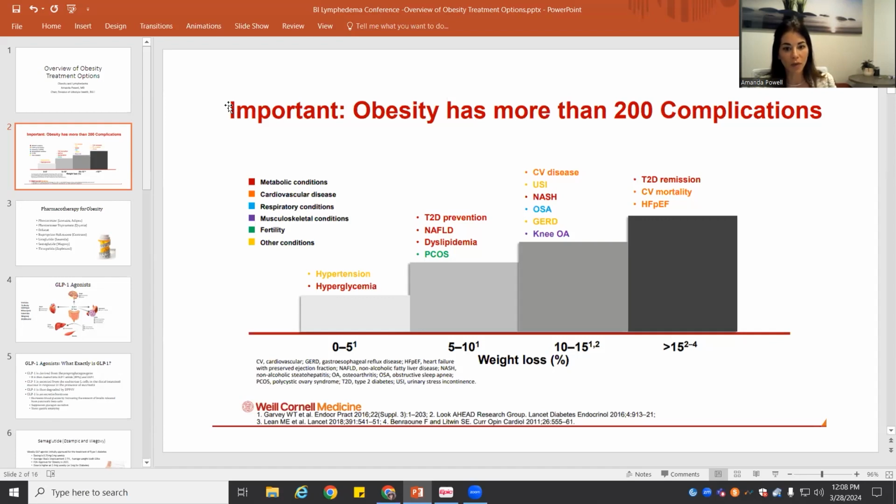So when you look at this slide, what you can see is even at a 0 to 5% weight loss, patients can have improvement in blood pressure, which you talked about as a contributing factor to lymphedema, elevated blood sugars, diabetes, and as you go along with more significant weight loss of 5 to upwards of 15%, you start to see marked improvement in more serious diseases like fatty liver and fibrosis, diabetes, cardiovascular disease, sleep apnea, as well as remission. With the newer drugs we're going to talk about, you'll see more improvement in cardiovascular mortality. And actually with heart failure, the newer drugs, there's plenty of data on these drugs and heart failure coming out.